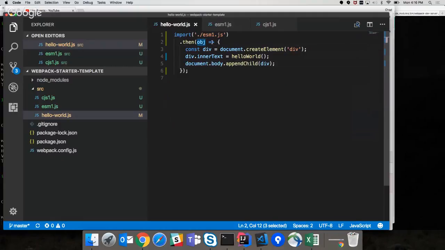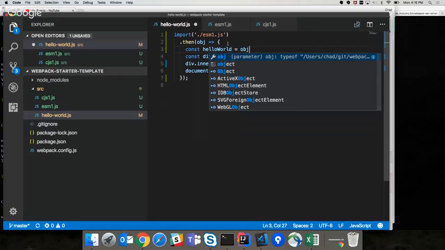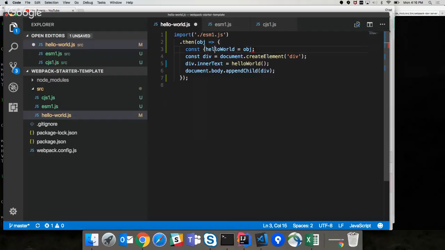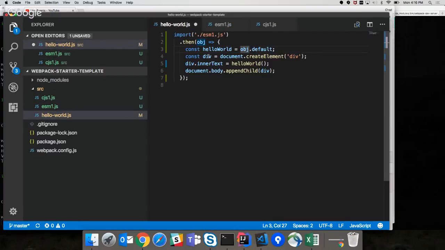So since I want the default object, I can go down here and say const hello world equals object, or actually I could destructure it. So I got the hello world. That looks funny, so let's just do this. Hello world object.default. Remember, it was the default export over here. So I'm bringing in the default by that.